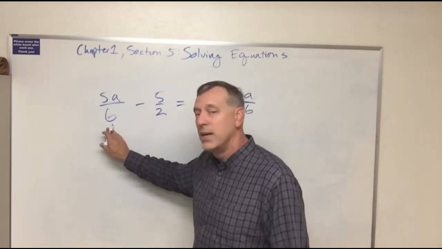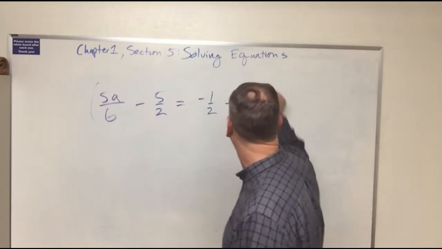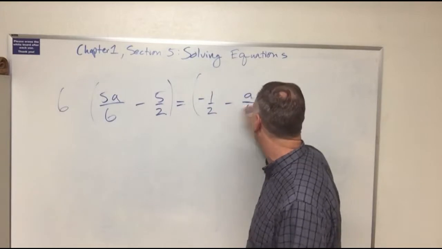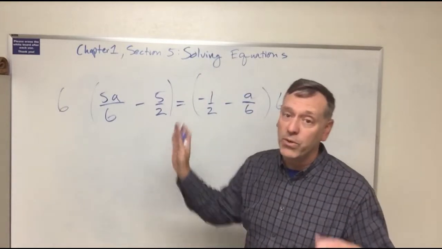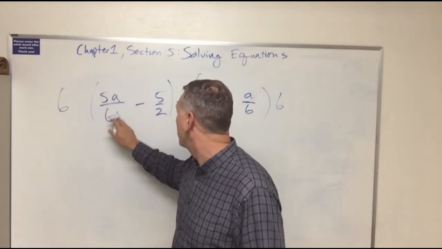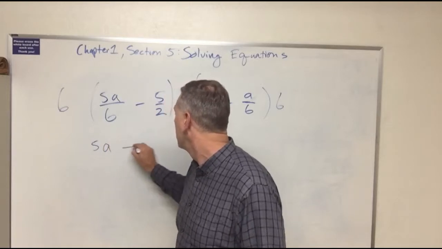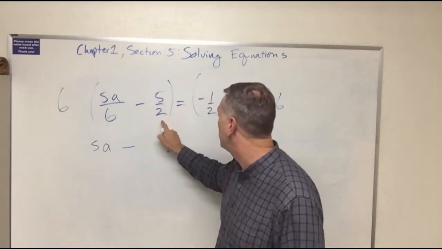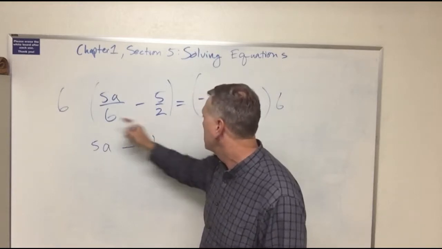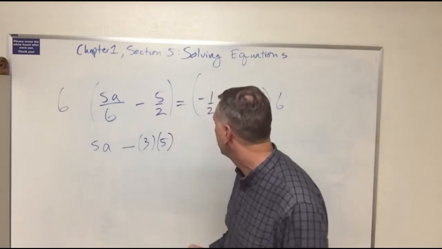Now you see that 2 times 3 gets 6. So if we multiply through by 6, we're going to get rid of this term here as well as get rid of the fraction. So if we multiply by 6, both sides, again, we don't want to tell a lie, so whatever you do to one side, you can do to the other. So 6 times 5 over 6a, the 6's will cancel, we'll be left with 5a. Now 6 and 2 goes into 6 3 times. So we're going to have 3 left over. 6 divided by 2 is 3. And don't leave the 5 there.